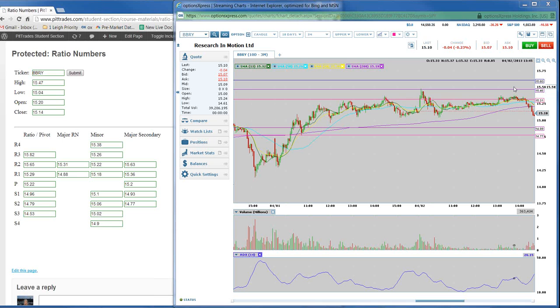1563 is very close to the 1560 that I have up here as a super RN, so I'm going to leave it. All right, this is yesterday. So I would have plotted this. Let's pretend I plotted this for the week, or at night if I think I want to trade BlackBerry and I want to go and plot the intraday. I could do that. In the morning if I see BlackBerry looks like it's moving, that's what I could do.